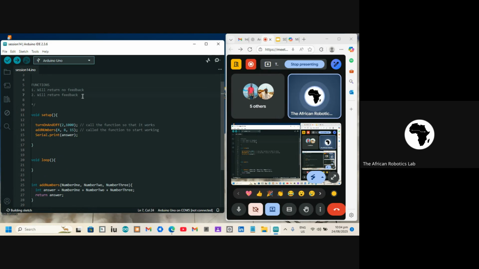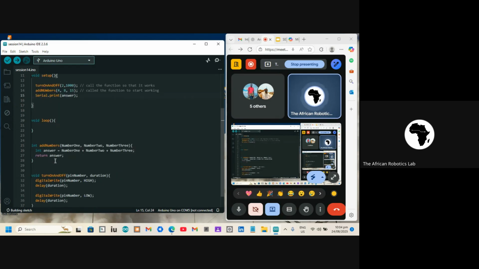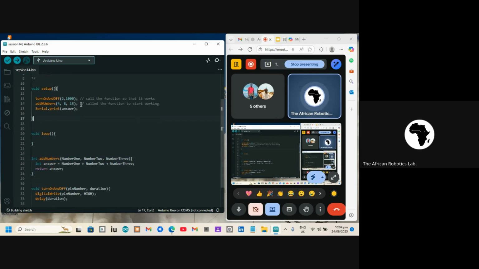And then we have a function that is going to return an answer. So if you have 5 sensors or 3 sensors attached to your system, and you want to add those sensor values together as one, sensor 1 added to sensor 2, and added to sensor 3, and in total all of these sensors give us, let's say, a value of 3,000. You just create your function, put your parameters in here, and then call your function. You see add numbers, and after your function runs, you see a return answer. So the function runs, and it's going to return the answer.